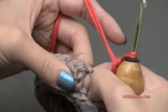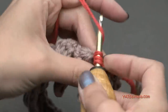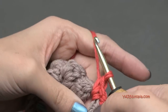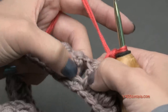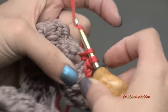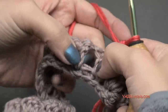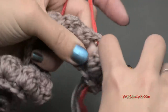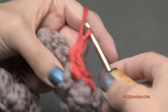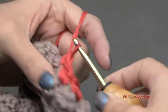Just go in between these 2 clusters right here. In this chain 1 space, we're going to put 2 single crochets. So 1, go back in, yarn over, pull through 2, and there's 2. Then separate these 2 next clusters here and put 2 single crochets in between those ones. So 1 and 2. And we're just going to put 2 single crochets now between each cluster stitch in the chain 1 spaces between them. Okay, so 1 and 2. And just do that all the way across. And when I'm finishing this row, I'll show you how to finish row 3, and then we can go on to row 4.